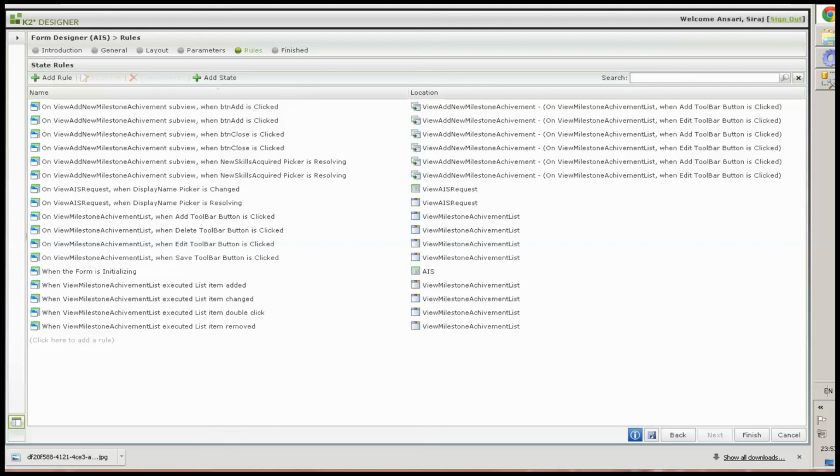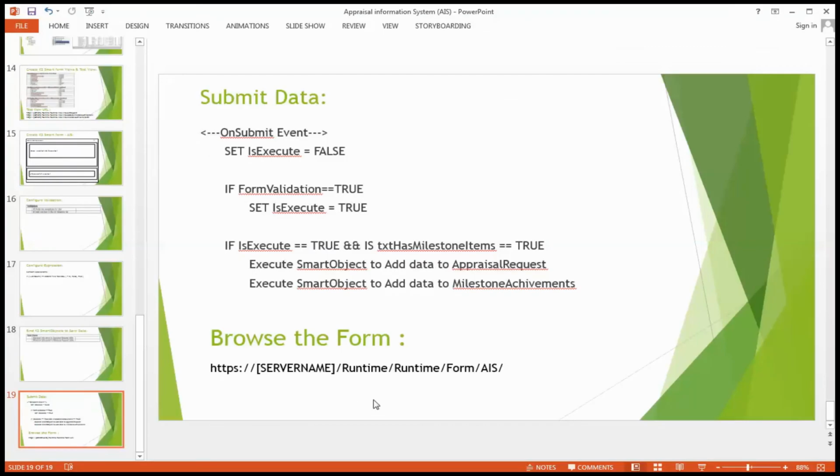Now we need to create a final logic to submit the data and then browse the form.